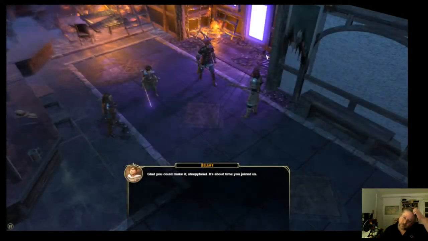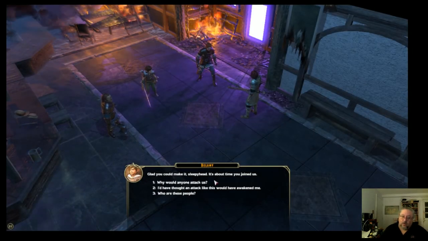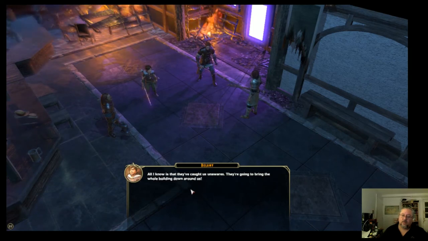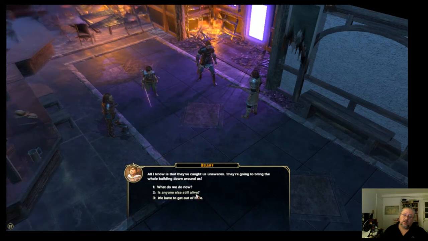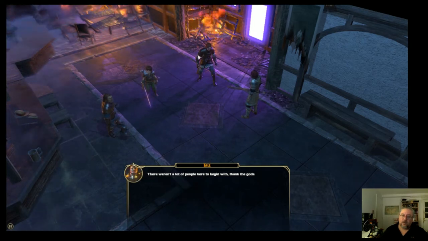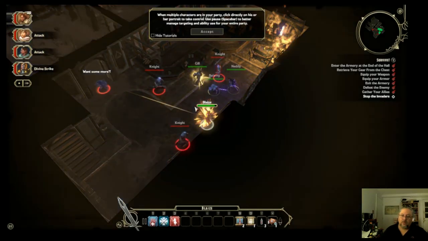And go ahead and talk to the guy. Glad you could make it, Sweepyhead. It's about time you joined us. Why would anyone attack us? Where are these all people? All I know is that they caught us unawares. They're going to bring the whole building down around us. Why are you Scottish? But whatever. There weren't a lot of people here to begin with, thank the gods. And that's Bellamy.